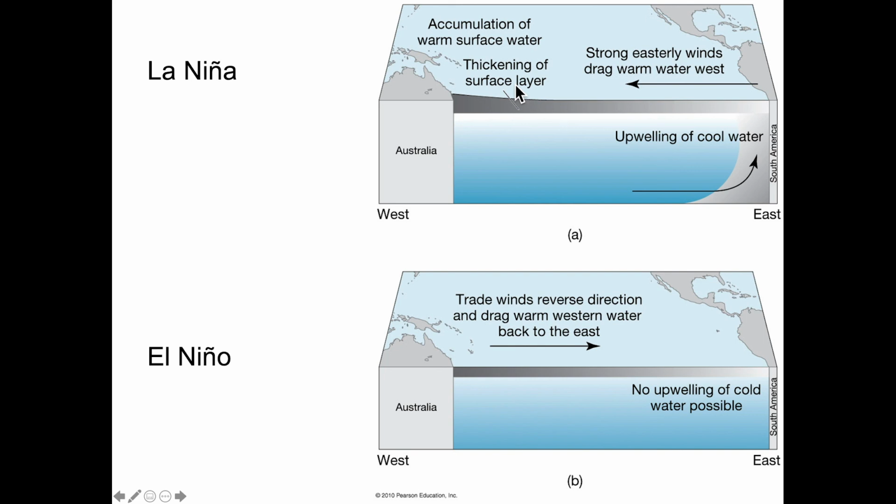Now this flip-flops to El Nino, which is the little boy. In this case, it refers to Jesus, the little Christ child, because it often occurs around Christmas time. In this instance, trade winds reverse direction, and the warm water gets pulled back to the east. When this warm water piles up off the coast of South America, the upwelling is stopped, and the whole food chain grinds to a halt. There's reduced plankton, there's reduced zooplankton, that reduces the anchovy flocks of fish, that reduces the seabirds and reduces the seals and the toothfish, and the whole economy based on fish collapses.